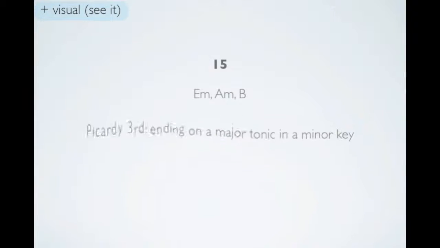This one only had 15 primary chords in the key of E minor, which were E minor, A minor, and B major. A couple of them were tricky because the chord tones arrived on an offbeat, and the very last chord was actually E major instead of E minor. When you see a major chord at the end of a minor song, it's called a Picardy third, and was common in the Baroque period.